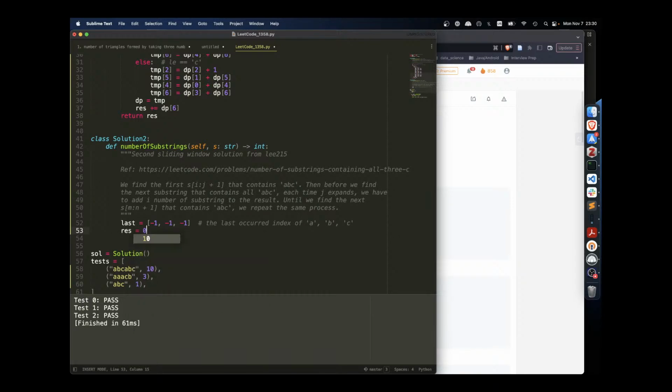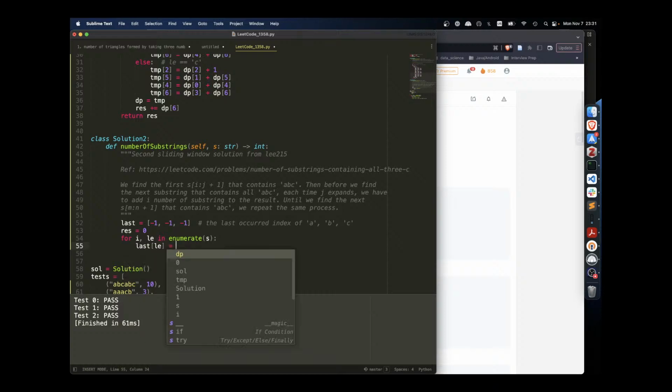Rest is 0. For each letter in enumerate S, last of letter equals i. And then rest plus equal to 1 plus minimum of last. Actually, it's ORed with 97.